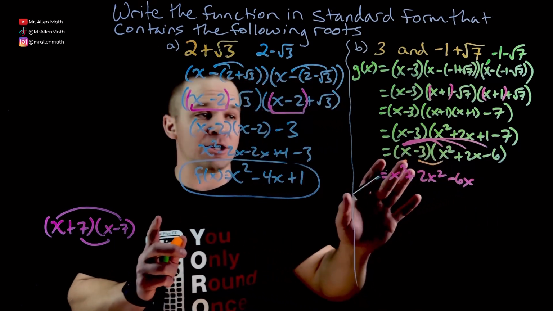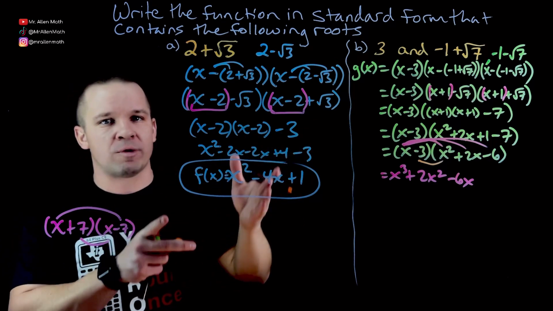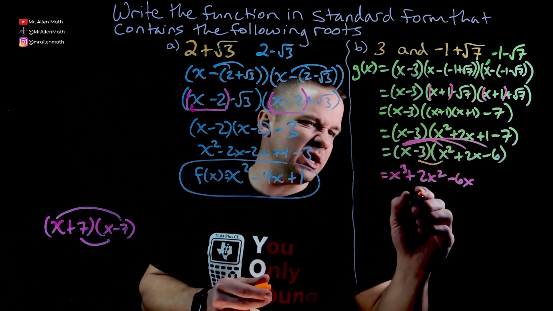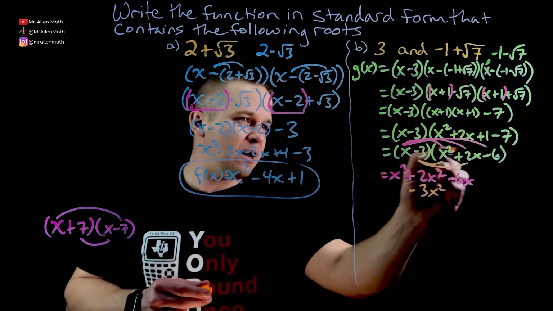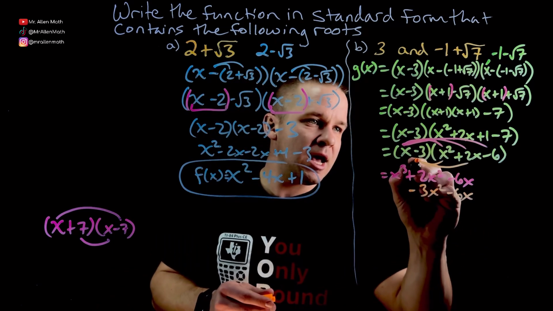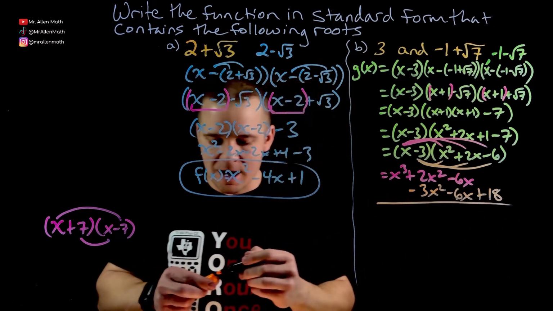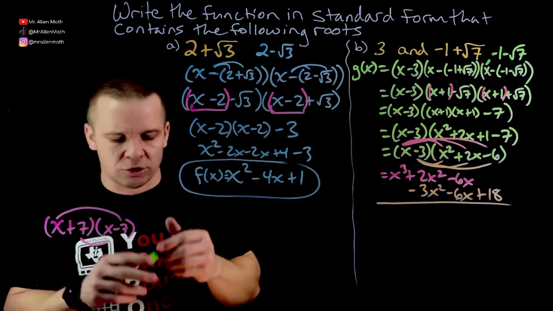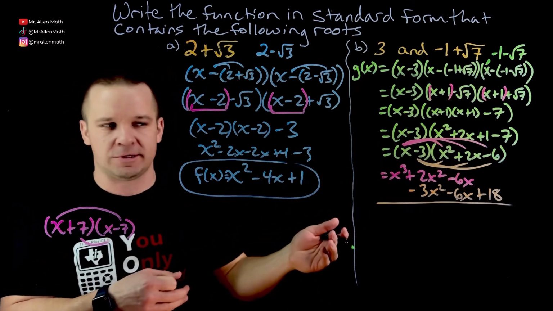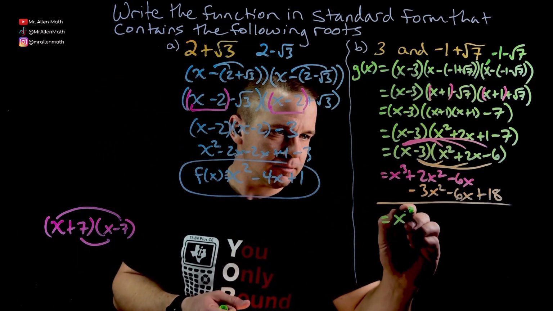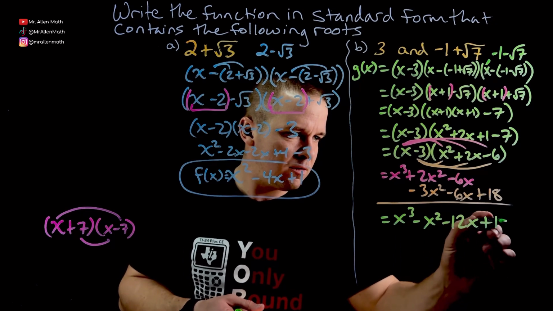And then the other one, I'll do that in orange. I like to do this: if it's all written in descending order in these factors, I can write it below its like term. It makes it a little easier to combine like terms later. So I've got negative 3x squared, and then negative 3 times 2 is negative 6x, and then we've got positive 18. Now, as you see, I've got everything lined up where it needs to go. I don't have to search for it. That works really well when it's in descending order for each of these factors, highest degree to lowest degree. So I've got x cubed, and then minus x squared minus 12x plus 18.